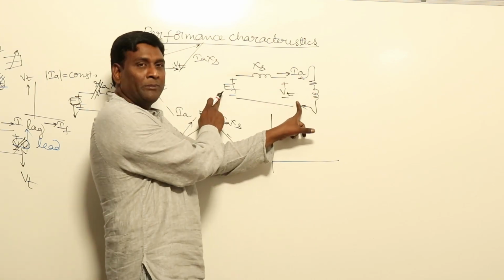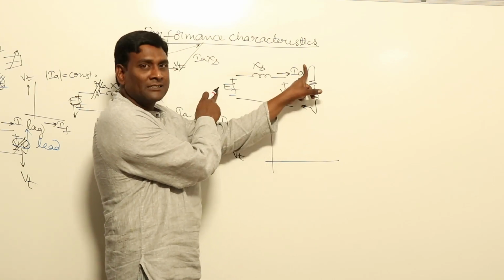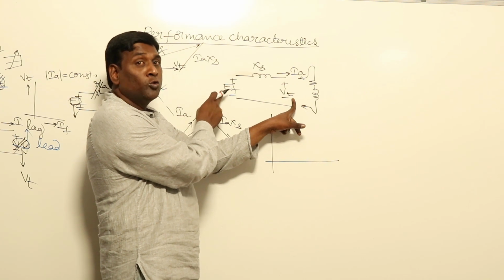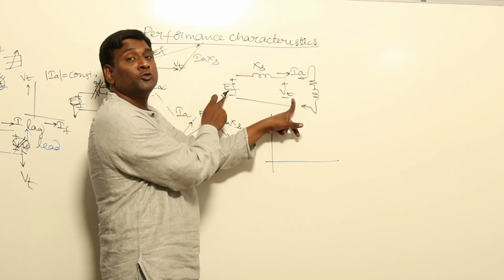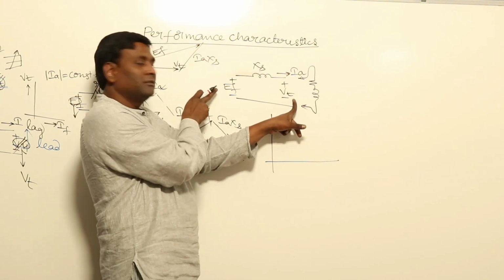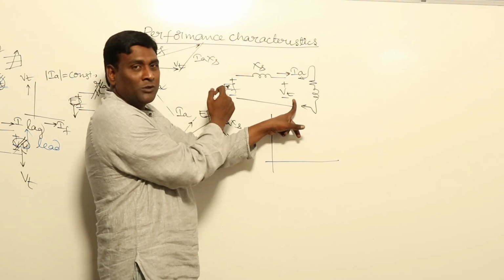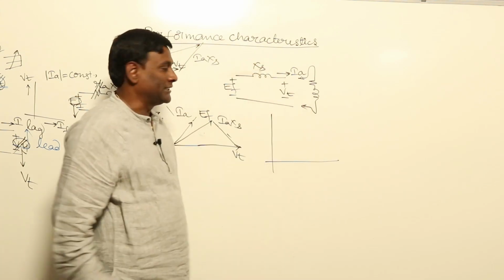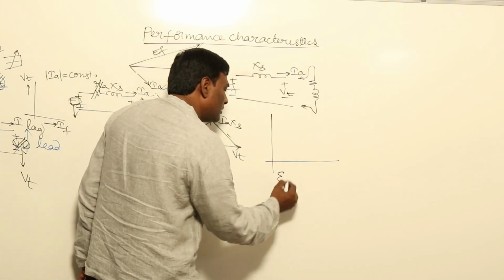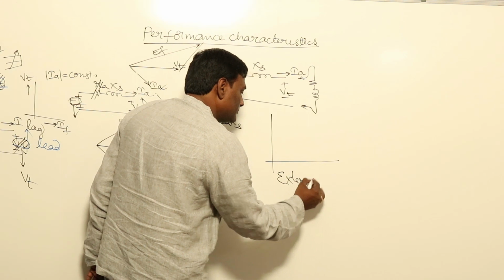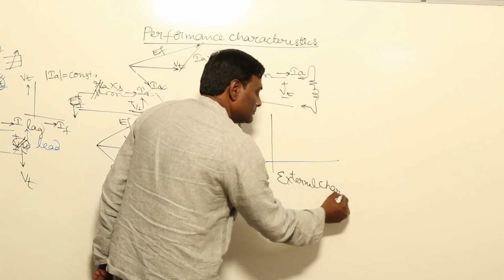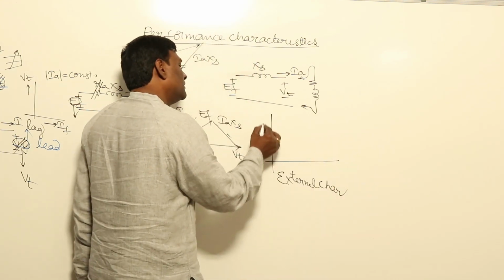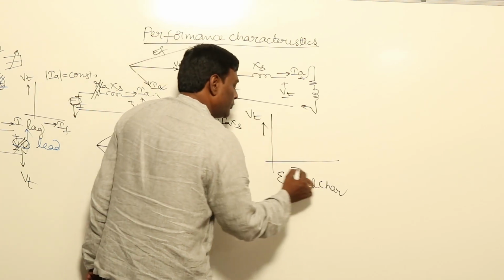Okay, in that case EF will be constant. If EF is constant, VT, IA external. If VT is constant, how to maintain field current such that EF variation should be maintained? If VT is constant, EF will come, that is internal to the machine. If EF is constant, how VT is varying, that is external to the machine. So we are trying to draw external characteristics. External characteristics means how VT is varying with respect to current.